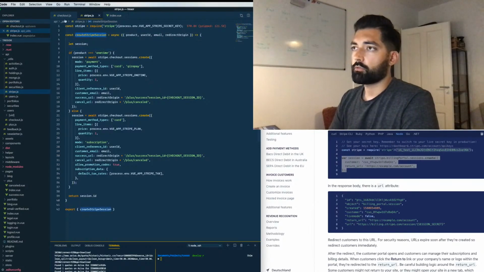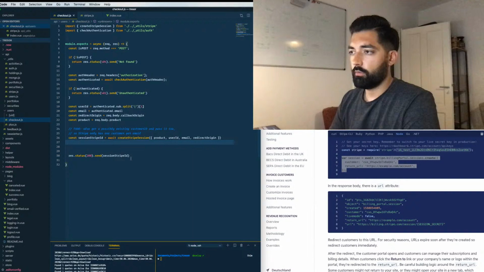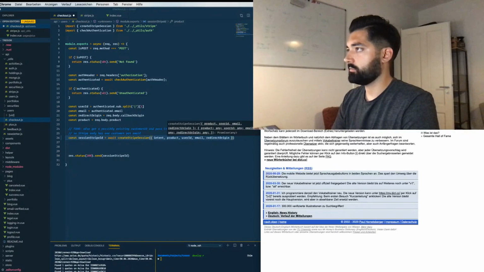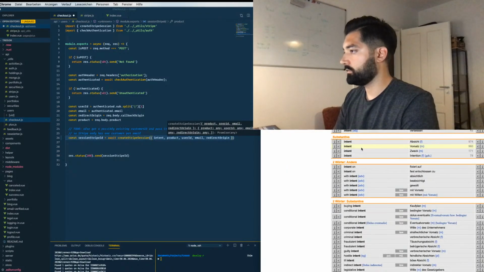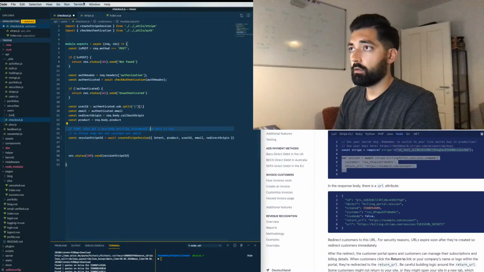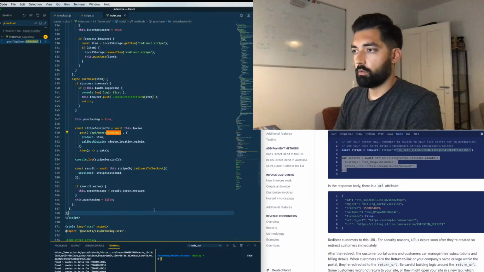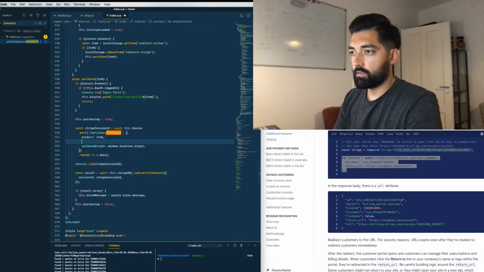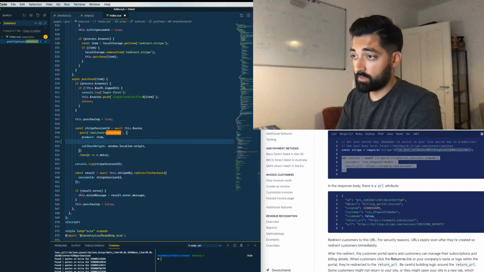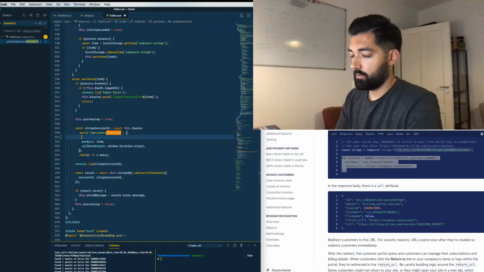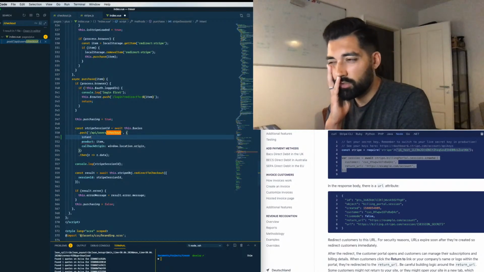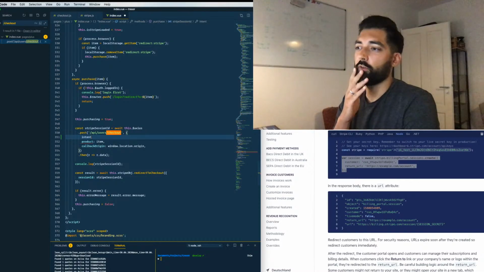Let's see. Create Stripe session. I will alter this right now. So I will basically say intent. Is that the right word? Or is it with a D? Yes, intent. And where do I send this? Here. I basically send them now for the checkout. I will send them with the intent of checkout, or should I create a new function for it? Might be cleaner with a new function, right?